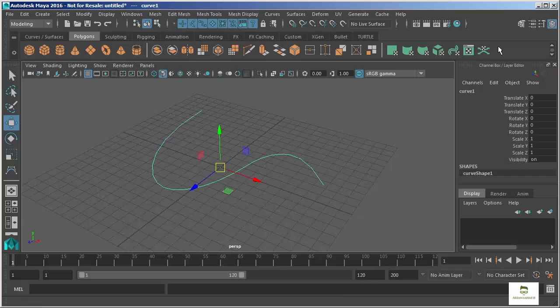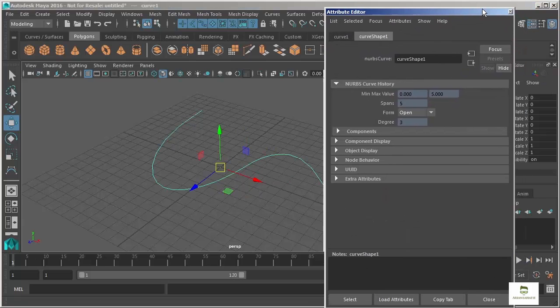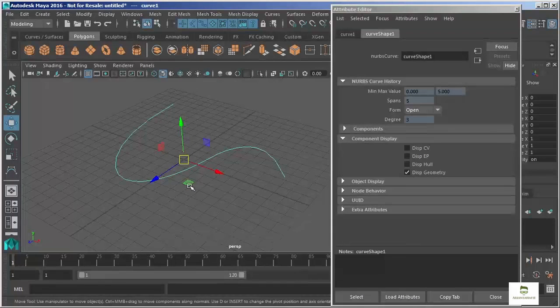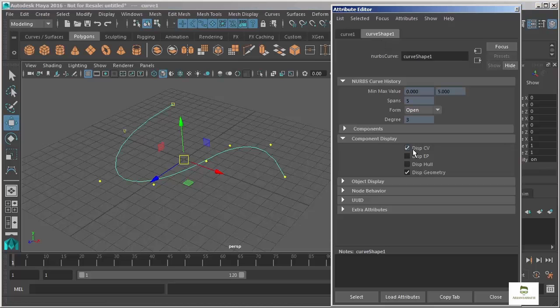Now I'm going to bring up the attribute editor, slide this over here. We can go in and turn on our components while still in object mode through the attribute editor. So I go to the curve shape node and I can click on display CV, display EP, or display hull. This way I can see all of my components while still in object mode. And this can be very useful, especially when we're trying to snap points to this object. Perhaps we're creating a network of curves that all need to either intersect or connect end to end. Being able to see where those points are, obviously extremely helpful.